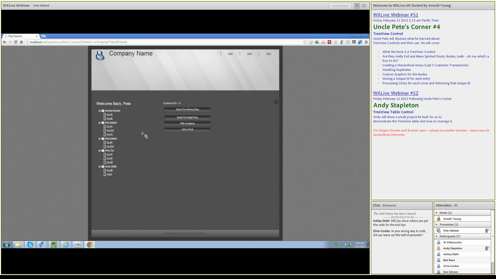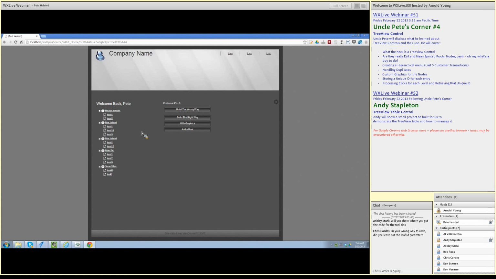All right. Yeah, I think we're pretty well through the demonstration, and like I said, it is confusing. It's a little tough to work with. You're going to see that you have a lot more power and ease of use with what Andy's going to show you with the table view tree instead. In WinDev, I absolutely use the table version. I never use the TreeView version, and the only reason I used it in this instance is because that's all that is available in WebDev.